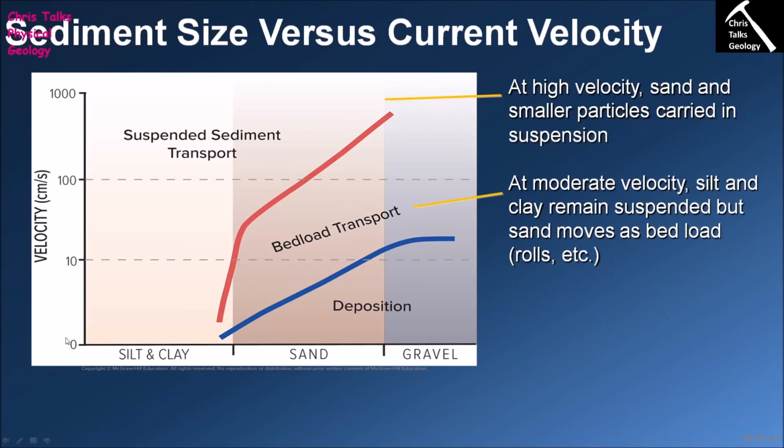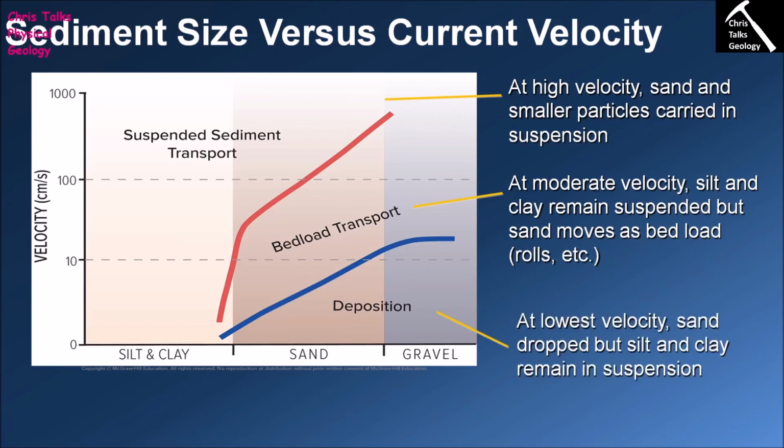Now, once we get to very, very low energy, down here, let's say around 1 or 2 centimeters a second, we can see that we can still move silt and clay as part of the suspended load within the river water. This shows us straight away that in order to deposit these very, very fine clast sizes, your water needs to be near stationary. It almost has to come to a near complete stop. By the time we're down at these low velocities, your river water will no longer have sufficient energy to transport sand-sized clasts or gravel-sized clasts, so they will have to have been deposited by this point.